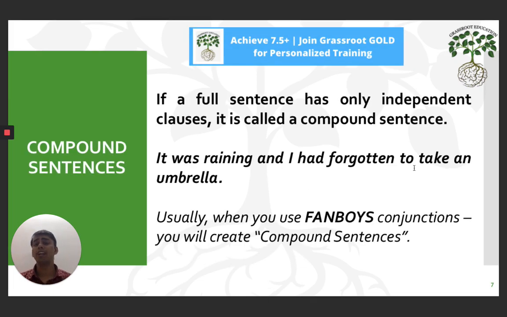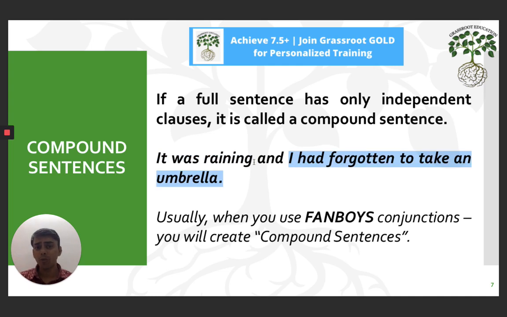Now let's move to the advanced concepts. Now let's learn about compound sentences. Okay, now in a particular sentence, if there are only independent clauses, okay, then you call them compound sentence. Only independent clauses. They can be two or more. Check this sentence. It was raining, and I had forgotten to take an umbrella.